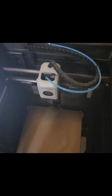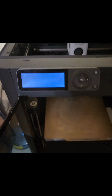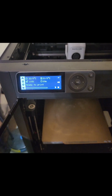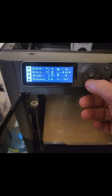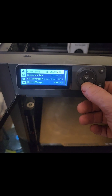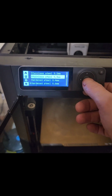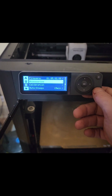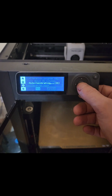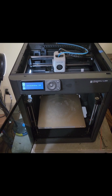With everything back together, you've got to turn it back on. Hopefully we get a good signal. One of the things you have to do here in the machine itself is go to accessories, go to nozzle, go back up to, I believe it is, stainless steel. We'll go back, and then we are going to calibrate. And if you want to grease up the rails right now, it'd be a good time to do that. So let's let that happen.